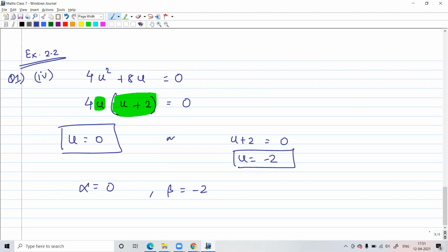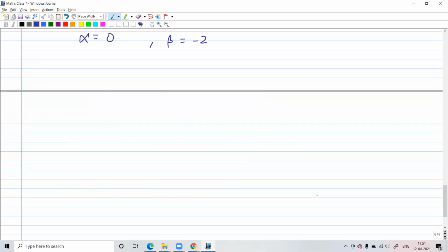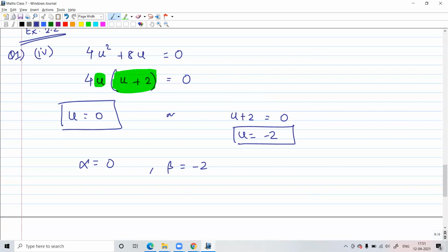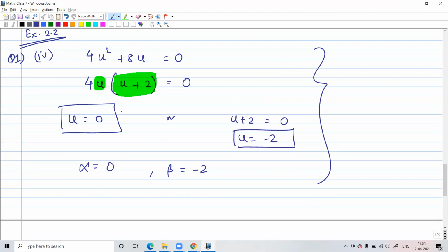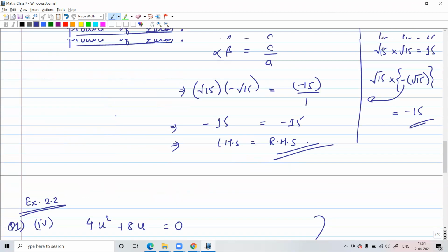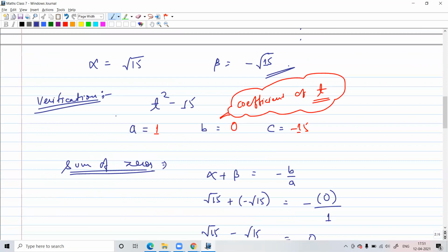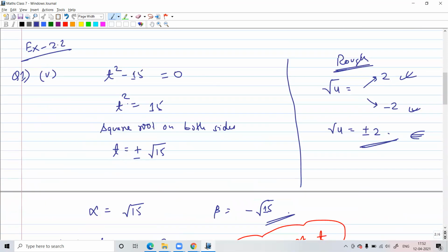Verification, do you need this? No, sir. Okay. But is the idea clear how to take up this kind of question when you have only binomial like this? Yes, sir. Okay. So make sure you go through this fourth and fifth question very clearly. Everybody should understand. You have this quadratic polynomial. Both of these are quadratic. It has a degree 2, right? So this is quadratic, but along with that, it is a binomial. So for a binomial, you don't have to do any hard work. It's very simple. Just make it equal to 0, move around the variables. If the middle term is missing, then it becomes even more easier. You'll directly get your answer like this.